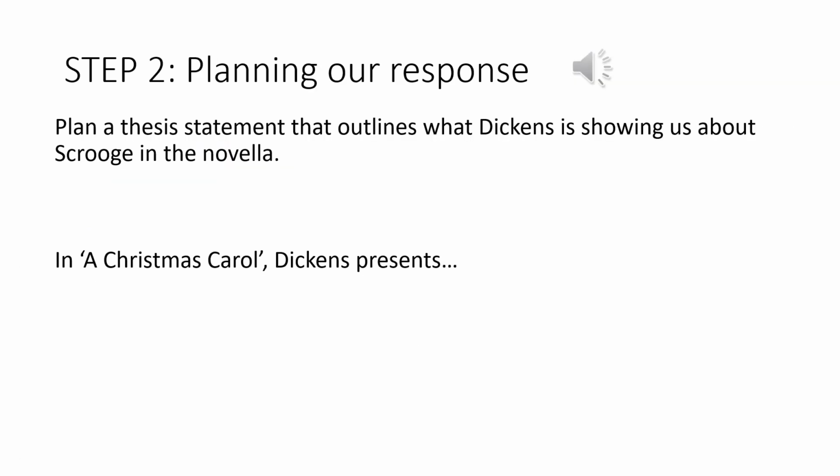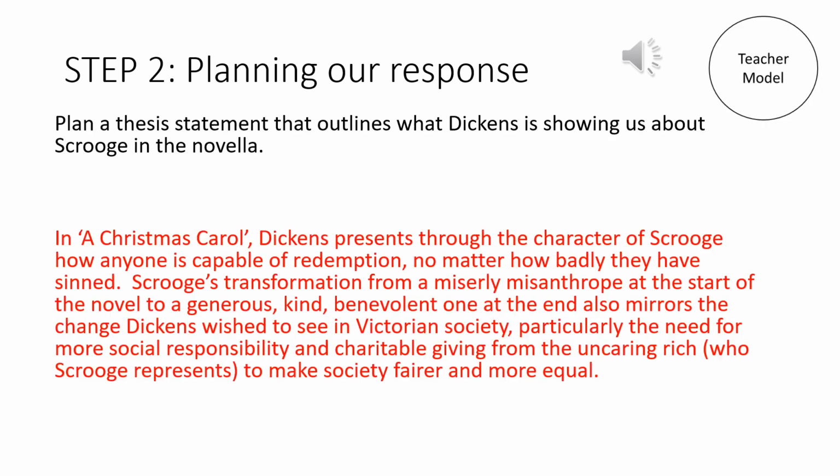Okay, so we've now got our key ideas. What we now need to do is to turn them into a thesis statement, a response to a question. So if the question is, how does Dickens present Scrooge in A Christmas Carol? I want you to now use some of those ideas to come up with a short, concise thesis statement that sets out an answer to that point. Not just how the character is presented, but what he's there to represent and what he's there to teach us.